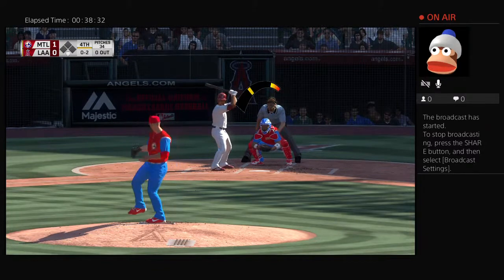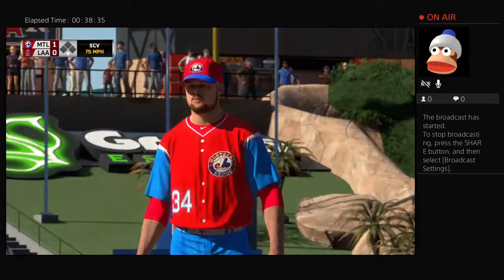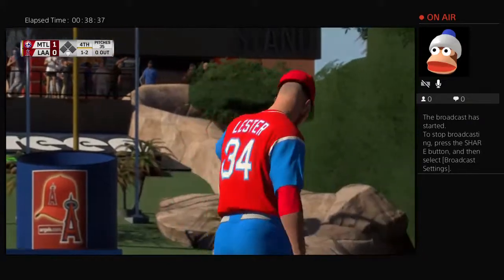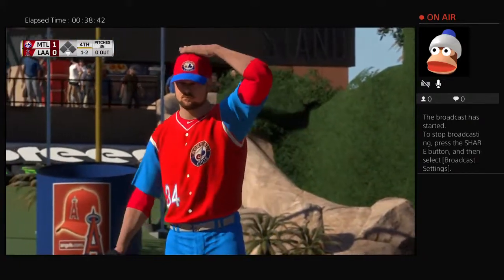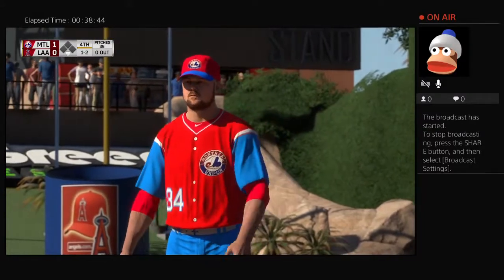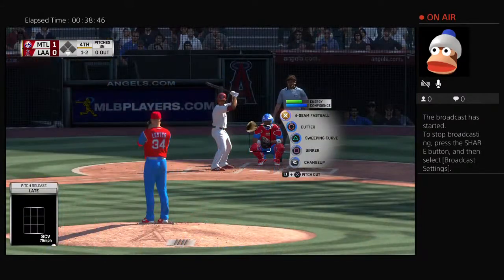The 0-2 delivery. And he'll try and tempt him with one in the dirt, but he'll hold back here. It's 1-2. Hey, 0-2 in the dirt. Listen, this team's a very free-swinging team, so he's just going to go ahead and try to keep bouncing. If they're going to swing at him, he's going to keep throwing him.